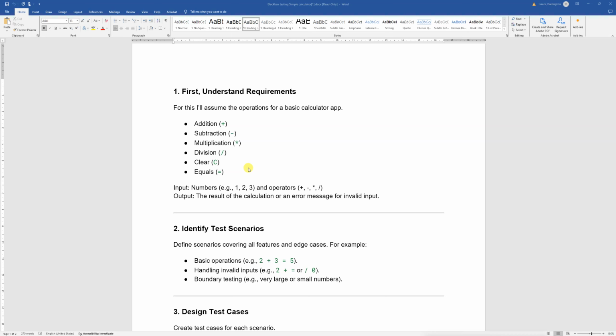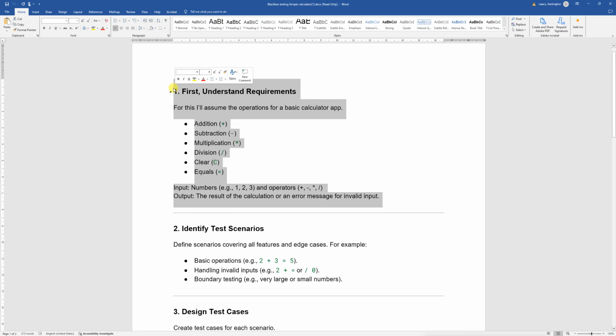And since in this particular lab there's no requirement, you have to set up your own requirement. You have to wear the hat of an analyst and be like, okay, based on the nature of this lab, someone gave me this calculator to test, so this is what I want. This is my requirement. This is what should happen, and then you start testing it, because that way you can now say, based on this requirement I set, this test failed or this test passed. So this part, very very good. Please guys, remember this.